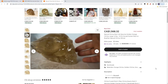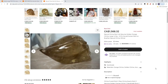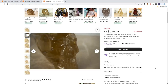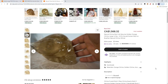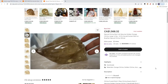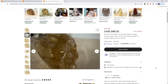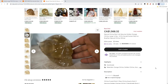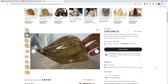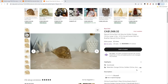It has the rainbows in it. It has gorgeous rainbows. See how it sparkles? Those are the rainbows. Those are the facets you want to have in citrine, in a golden healer. This is one of the best citrines I've ever seen for crystal skulls. The best. And I love the carving and the teardrop detail. Some crystal skulls look very weird, but this looks so beautiful. The shape, the carving, the texture, the smoothness. Again, those rainbows you can see in the citrine. One of the best I've ever seen.